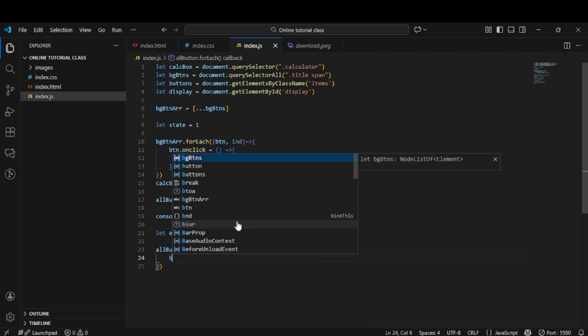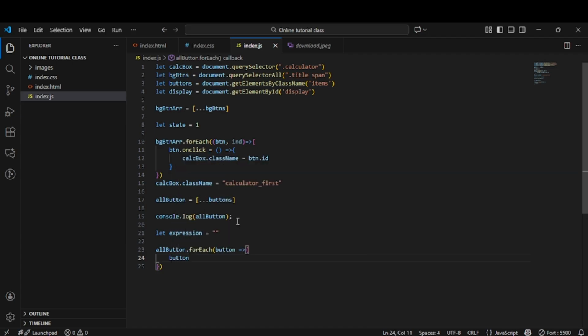So I will call the individual button, that is button dot addEventListener, then we have click, then we have something like this. Normally this is an arrow function, so we have this.